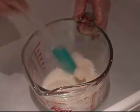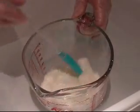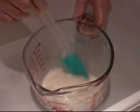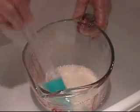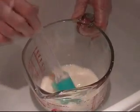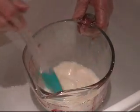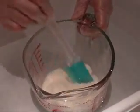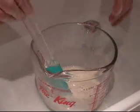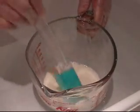Now you'll find that usually the milk will sometimes go a little bit yellow. Sometimes it might even go orange. If you're adding the lye more quickly than I'm doing now, your milk may go orange. That usually doesn't last, but I like to take my time and just try to keep it as light as I can.